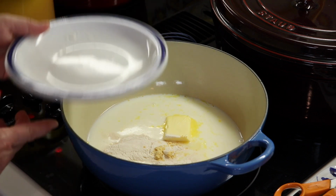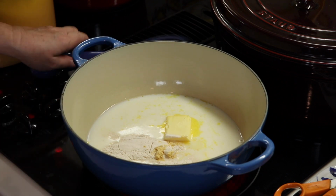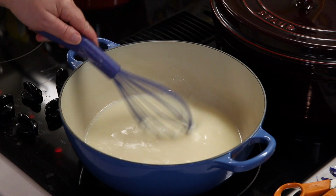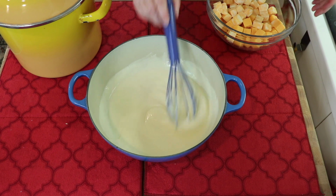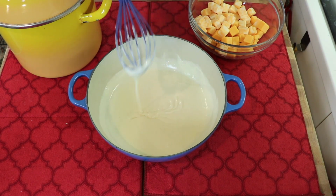And that's it. And now I'm just going to whisk this around and get it up to a boil. And we're going to boil it for 1 minute. And then we're going to remove it from the heat and add in our cheese. So I'll just get this started. Well, this is thickening beautifully, and I'm just going to cook it now for 1 minute. Well, my white sauce is all done, and now we get ready to add in the cheese. Look at that beautiful creaminess.